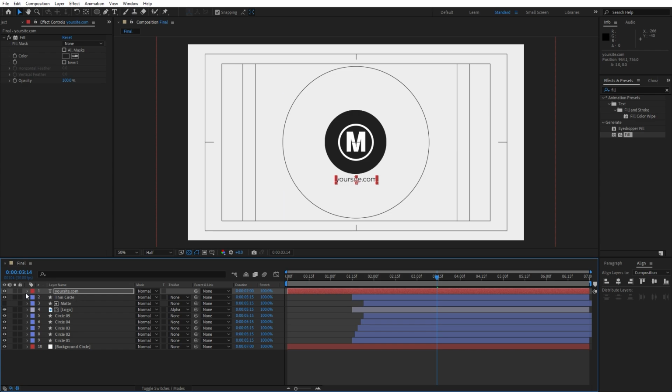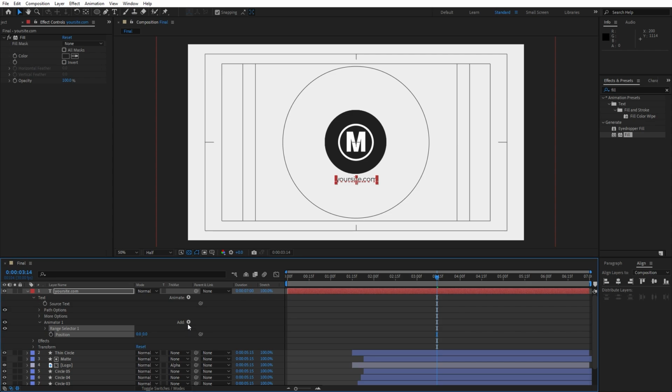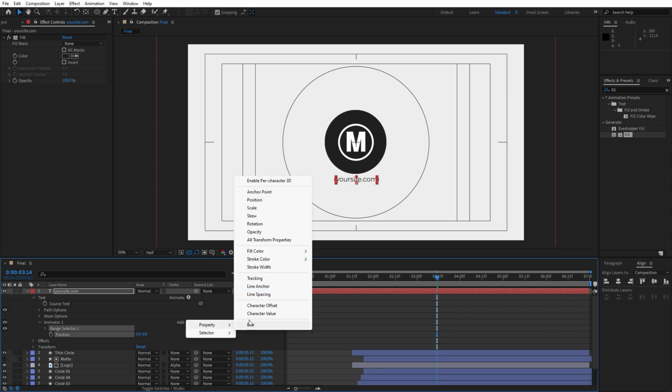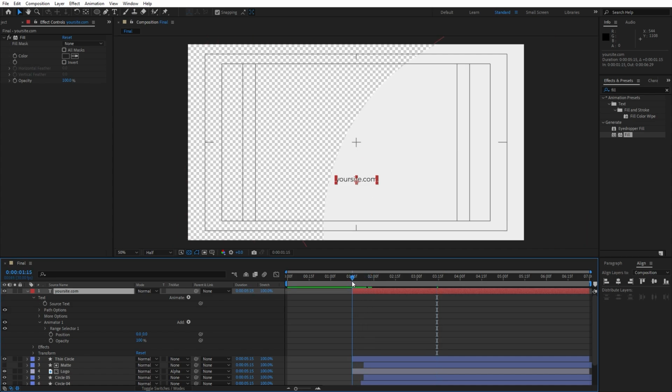Okay, now open up this little triangle, go to animate, find position. And now go here on add option, do not go here again on animate, go on add property and find opacity. And here let's also make further adjustments. Make this text layer smaller to maybe also 1 second and 15 frames from somewhere around here. For the position, let's go -120 and for the opacity, go to 0.